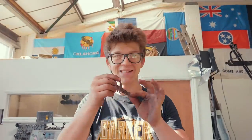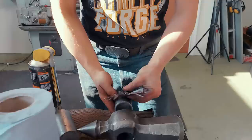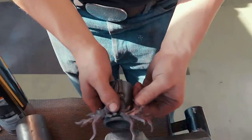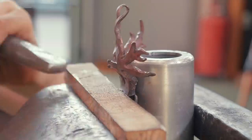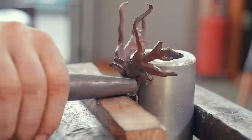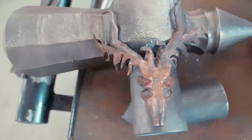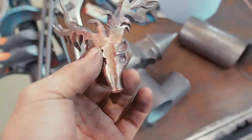It's weak now as it is already because it's chiseled and, you know, it's difficult to keep that as clean as possible. So I need to be very careful as I do this. But I'm going to get the rough form, bend this stuff around, start making this look really, really nice. Just look how awesome this thing is gonna look once that's mounted on there. Oh yes, now I just need to make a second.